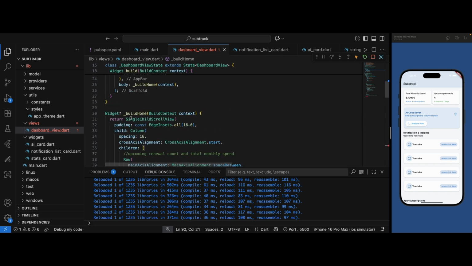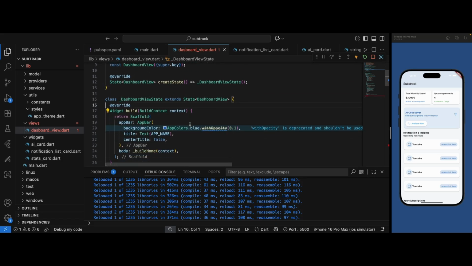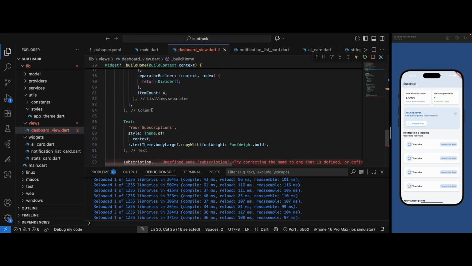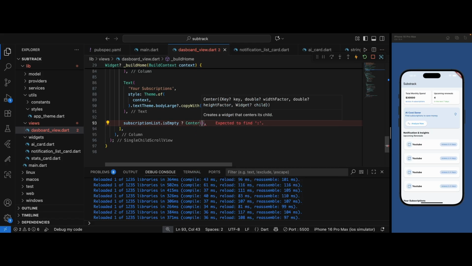Why am I not getting it? I think I need to pass it inside here, which I don't want. So I'll just come here and put it here. So if this subscription list is empty, we are going to return a center widget.